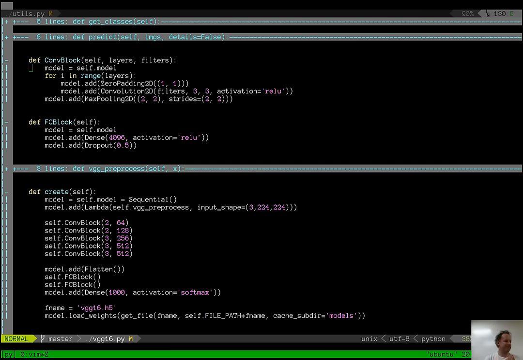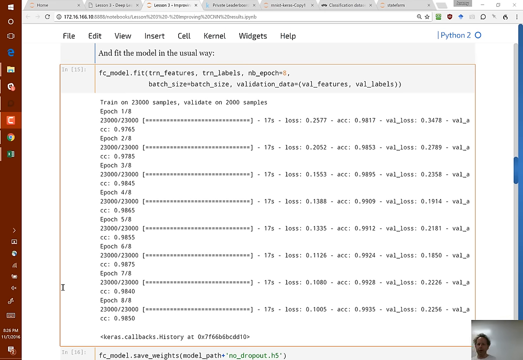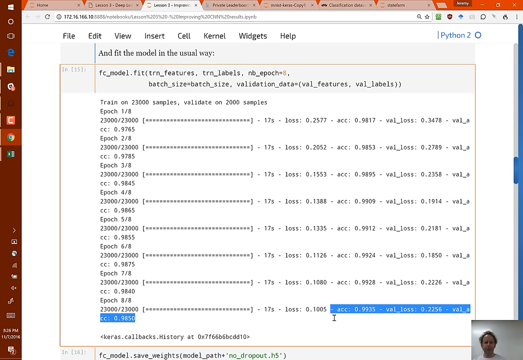Yes, sir. It seems like tuning how much dropout between the dense layers is a little bit of black magic. Tuning your dropout is very much black magic, yes. How is that different to just manually tuning whether you're overfitting or underfitting? This is how you manually tune whether you overfit or underfit. Another way to do it would be to modify the architecture to have less or more filters. But that's actually pretty difficult to do. Okay, so is the point that we didn't need dropout anyway? Perhaps. But VGG comes with dropout, right? So when you're fine-tuning, you start with what you start with. And dropout's super useful in general. Look, we are overfitting here. So my hypothesis is that we maybe should try a little less dropout.